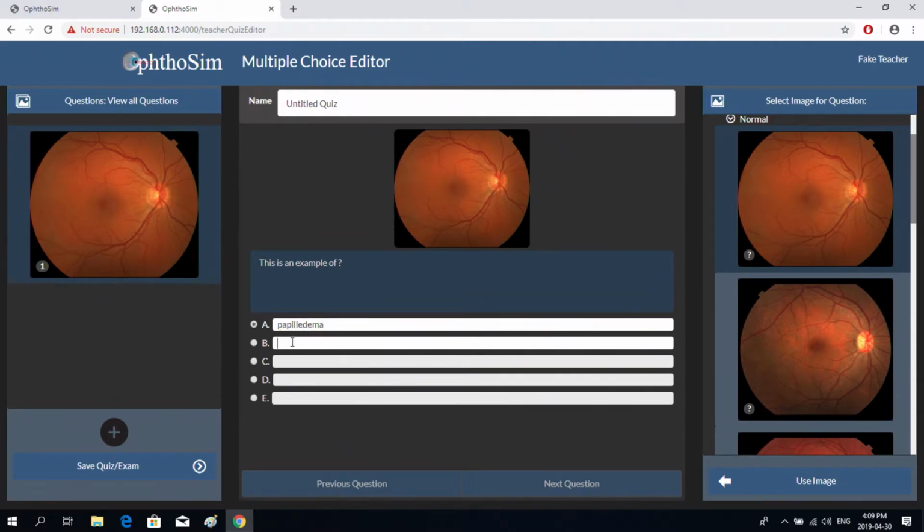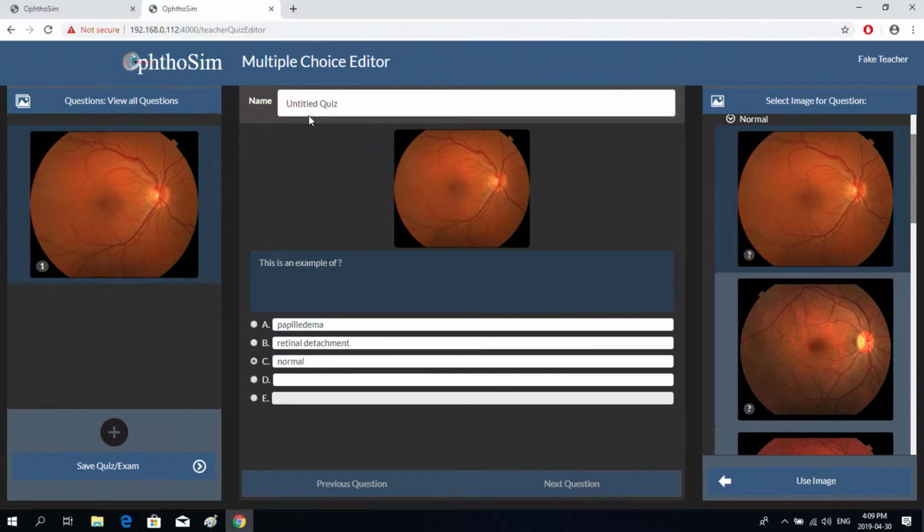Call this retinal detachment. Or I could say normal. Okay, this is a normal retina. I took it from a normal collection. So I can put in the correct answer is normal. So this is an example of normal.